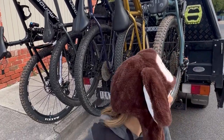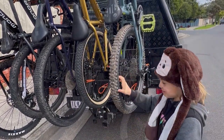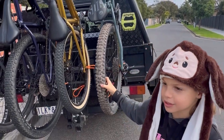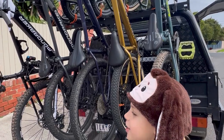Fully loaded on the shingle back rack, and we're going to the circuit. Fully loaded on the back rack. We're going off to Torquay, going to Anglesey, Torquay jumps, and these new jumps at Torquay. So stoked.